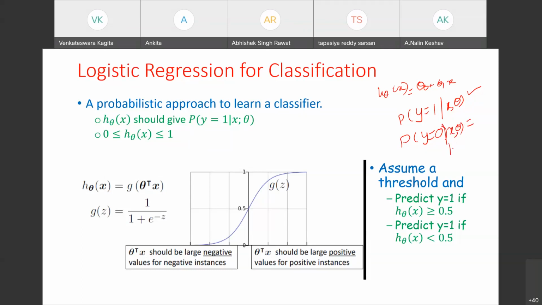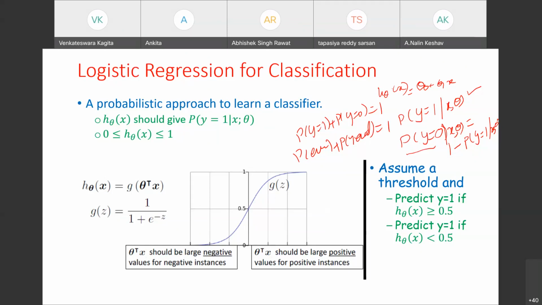This is equivalent to 1 minus the probability that y equivalent to 1 given x and theta, isn't it? Because we know that probability of y equivalent to 1 plus probability of y equivalent to 0 is 1. Probability of an event plus probability of its negation is 1. So if I know the probability of y equivalent to 1, I can easily guess the probability that y equivalent to 0, isn't it?